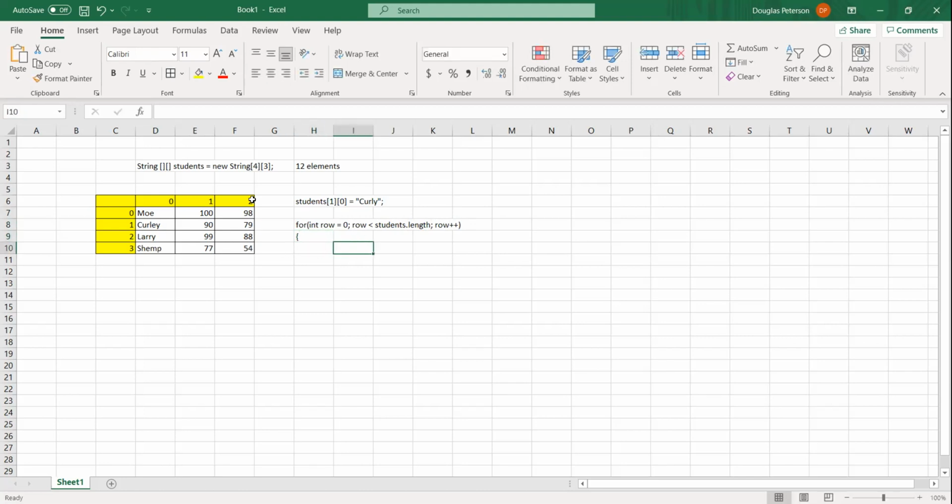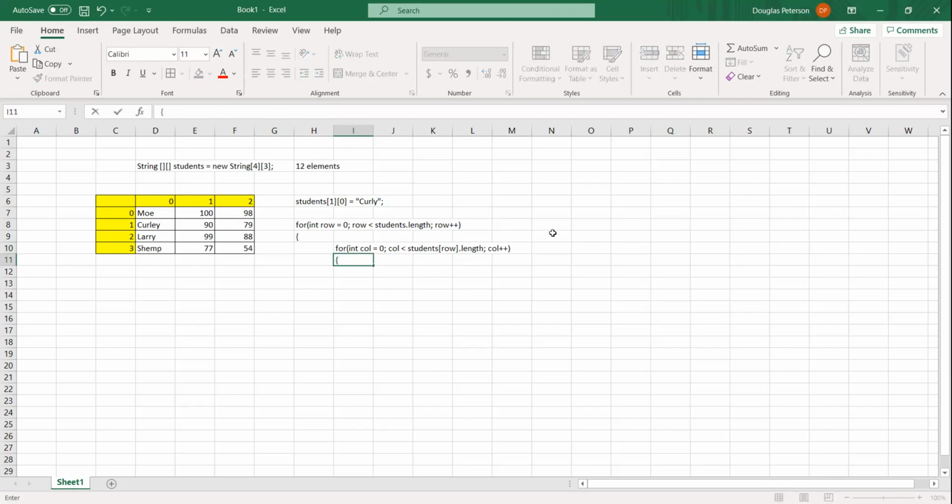Then here I would say for int column is equal to 0; column is less than students row dot length; column plus plus, because I have to differentiate between the row length and the column length, because they could be vastly different, right?